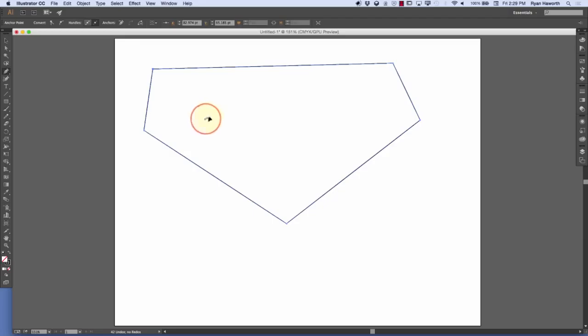So I will click and drag, and you see from my anchor point, and those are the anchor points, those are the corners, remember, we've spoken about those already. From my anchor point, I have these handles, and these handles indicate, as I let go of them and continue with the pen tool, where the curve of the curved line is going to be. And so I can drag the next anchor point handles, and all I'm doing again is click, and after I click, I will drag those handles out, click and drag, click and drag, click and drag, and then I can get back to the center, the original point, the origin, and create this fun little shape.